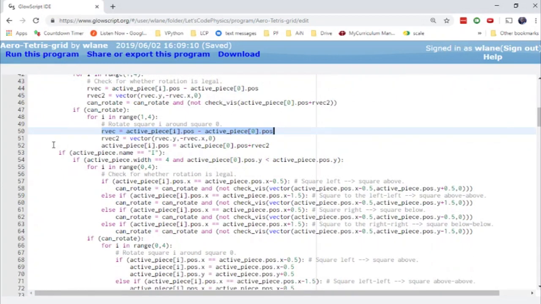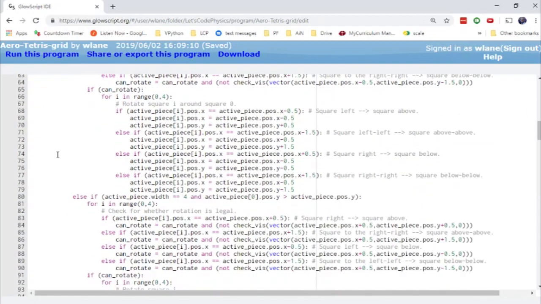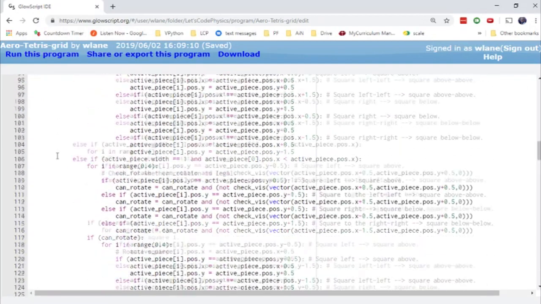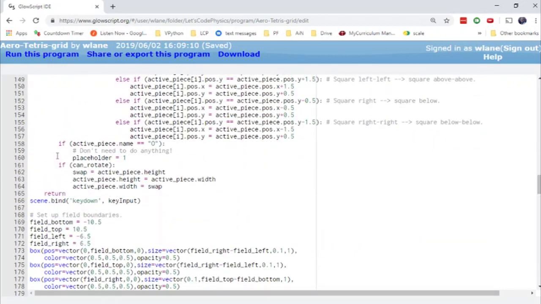counterclockwise. If it's the I piece, though, it's a little bit different, because the I piece's position is recorded between 2 blocks, so that's why you have all these halves and -1 halves and 1.5 and -1.5 halves down here. So the I piece presents a little bit more of a complicated picture. It takes several lines of code to rotate. But then you come down here and you get to the easiest piece to rotate, which is the O block.